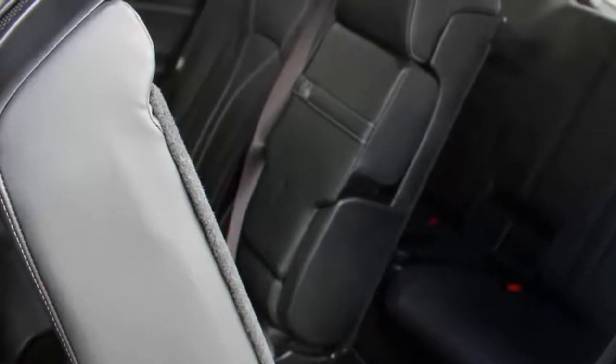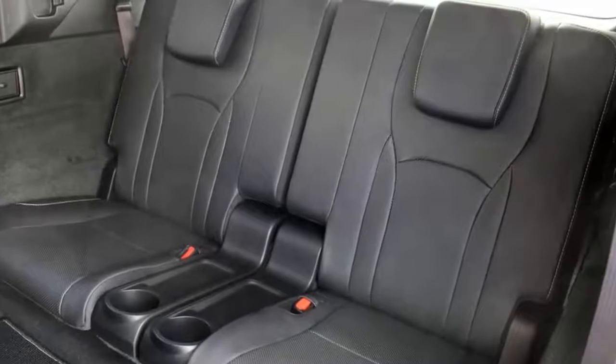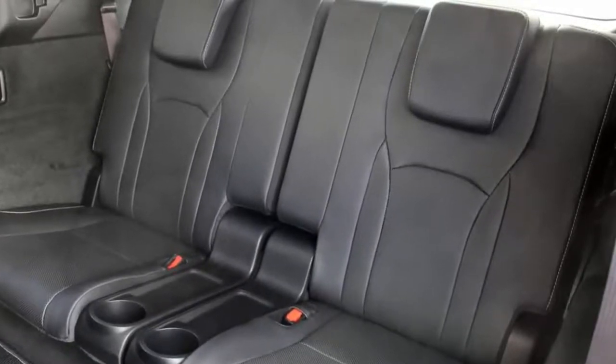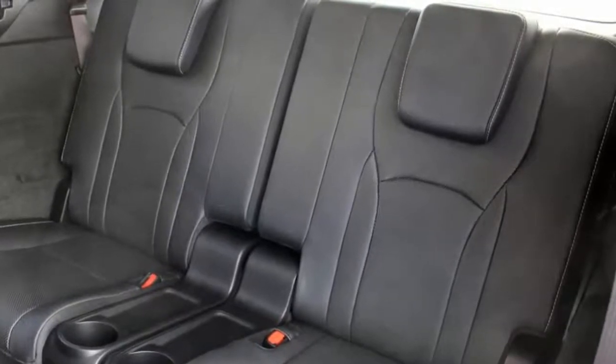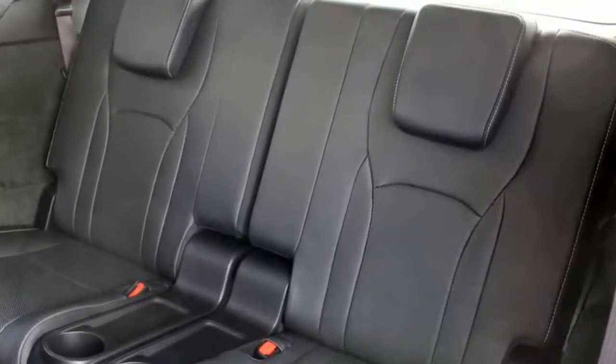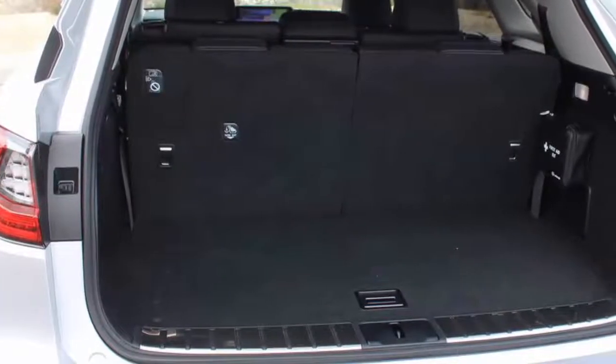Every touch point is wonderfully executed, from the material selection to the premium heft in the action of each button and knob. It's not quite Mercedes rich, but it is Lexus quiet, and whether you're stuck in city traffic or enjoying a long jaunt down a country road, the RXL provides a serene environment for daily driving.